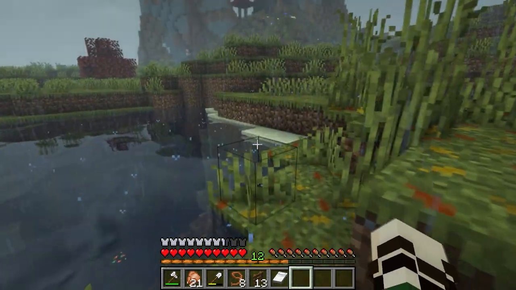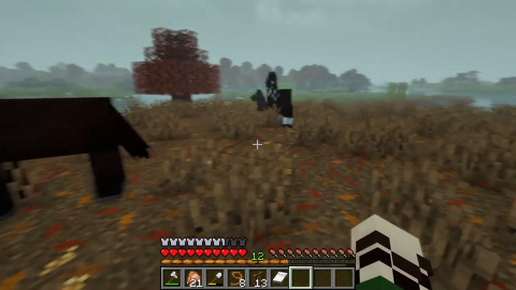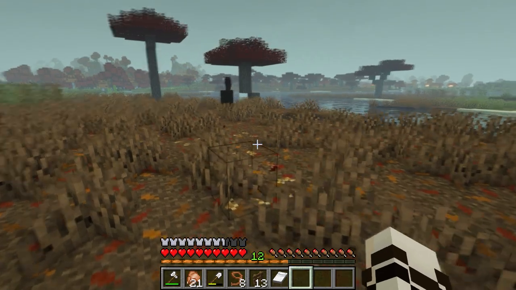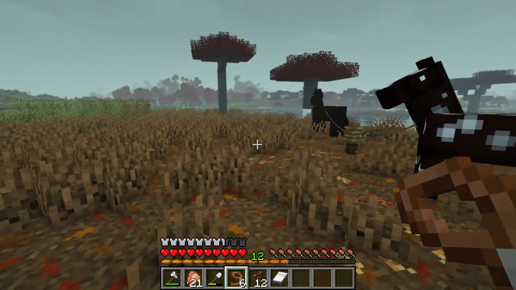it looks like right over here in this little savanna, we might have a couple more horses. All right, yeah, look at these guys. So we have a black horse with white stripes. Oh, it looks like they had a couple of babies. That is so cute. Or no, one baby. I love that. All right, well, we're gonna take for sure these two adult horses anyway. And I guess we could take this little baby one as well.